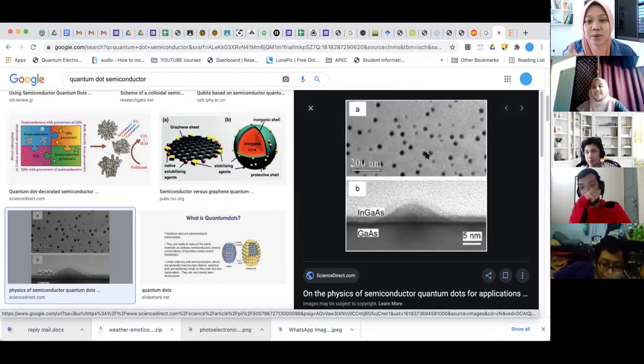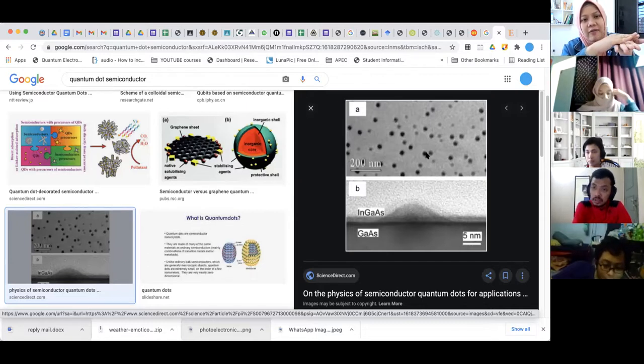Okay, gelembung tu adalah quantum dot. Okay, when you want to make this epitaxial layer, heterojunction, macam buat kuih lapis, letak gallium arsenide, lepas tu kalau quantum well tu kan, letak gallium arsenide layer satu lapis, then you letak indium arsenide very thin lapis of quantum well, then you put gallium arsenide again. Okay, that 3 lapis of kuih lapis tadi kan. So for quantum well, indium arsenide tu 100 nanometer thickness dia.